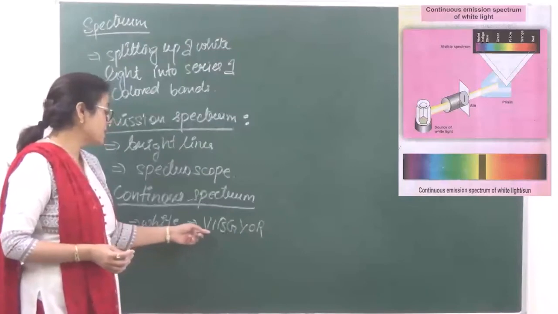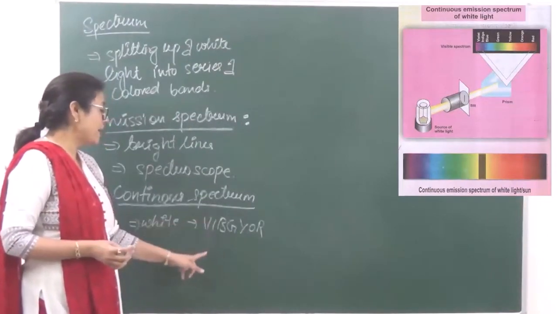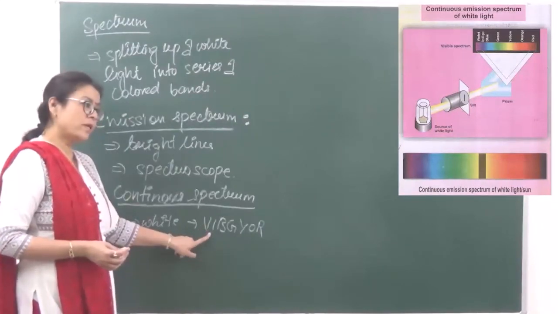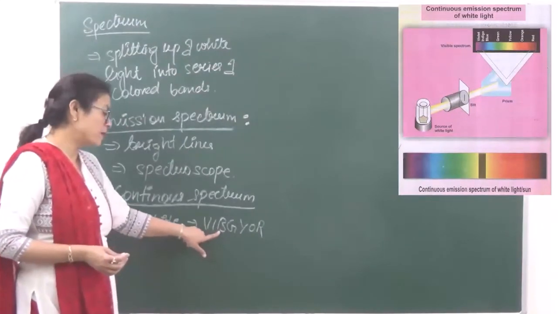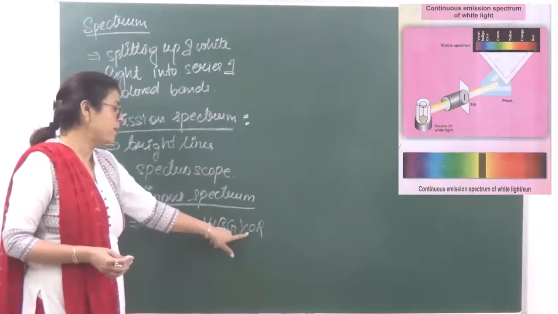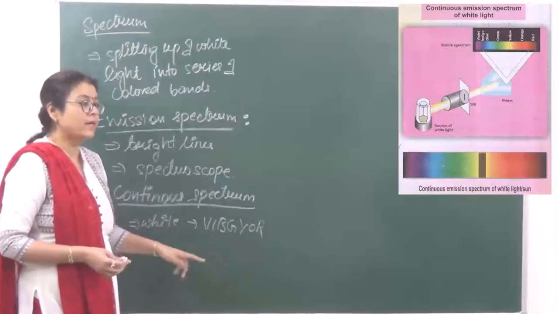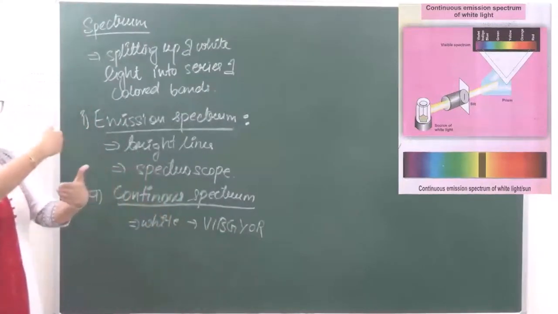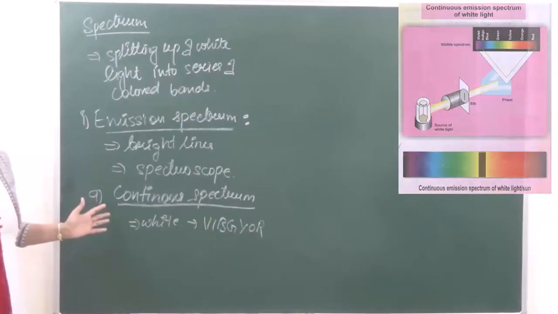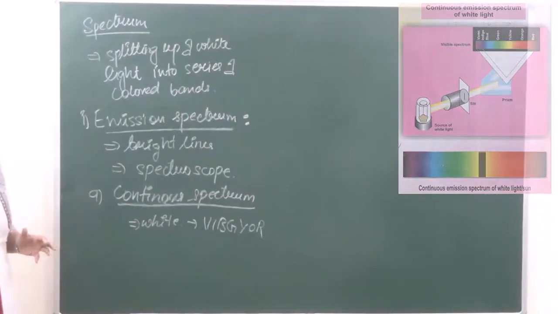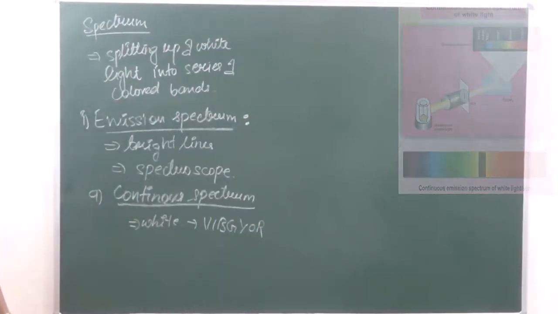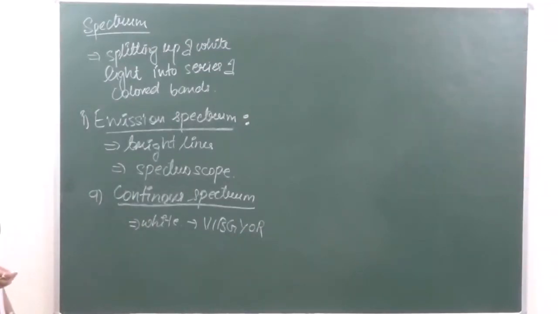In this case, when we are coming at the interface of two colors, the violet is going to merge with indigo, indigo is going to merge with blue, blue is going to merge with green, green with yellow, yellow with orange and orange with red. So there is a continuous spectrum, we cannot see any gap between the colors. That is why it is known as continuous spectrum. When one color merges into the other, that is what it is, just like that of a rainbow.